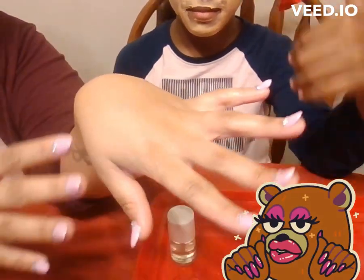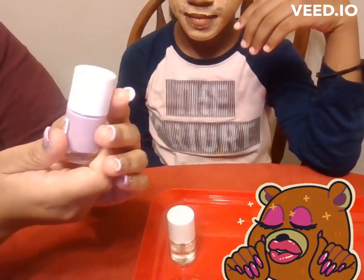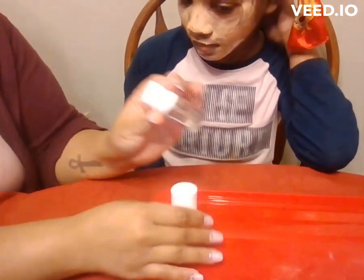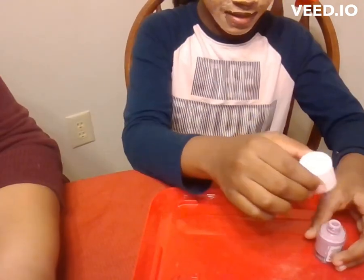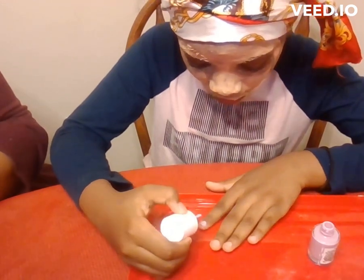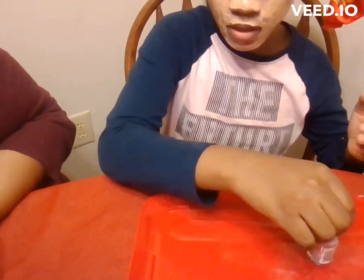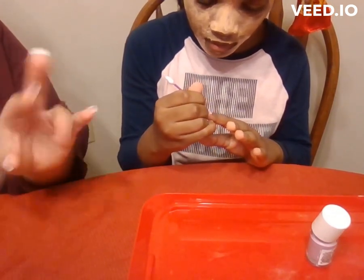So the next part of spa day, my nails. I picked a new color. This is called Tootsie, and it is a lavender color. I get nail polish on my skin a lot of times. And a little trick you can use, an eyeshadow applicator, to get the polish off your skin.